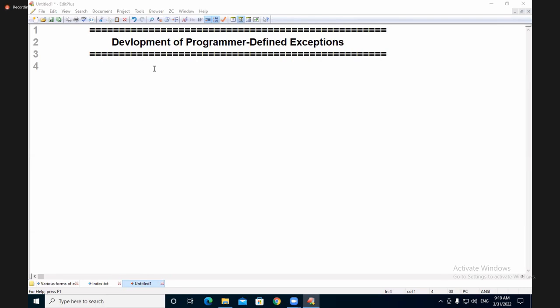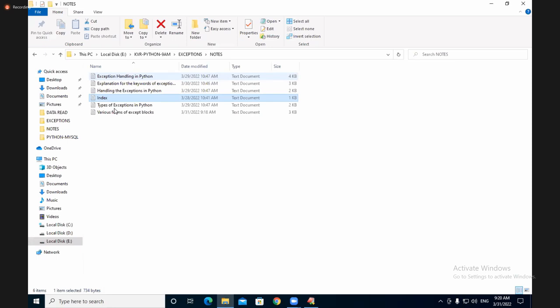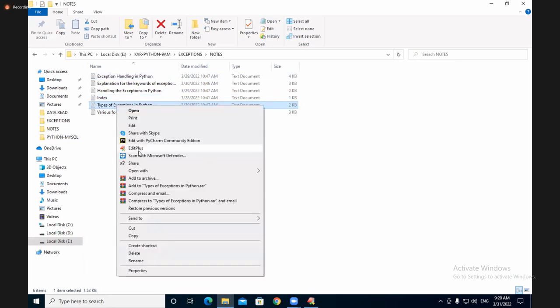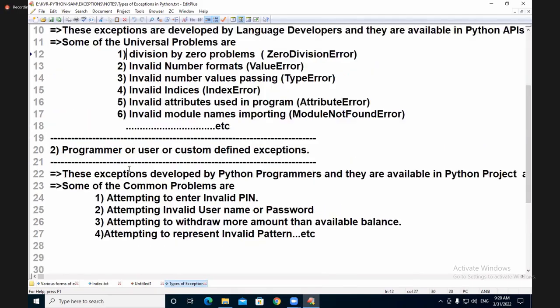Now, let us continue with how to develop programmer defined exceptions. So simple, students. Why do you need these programmer defined exceptions? First of all, try to understand who develops them. I already explained the types of exceptions in the class. Predefined exceptions already exist.